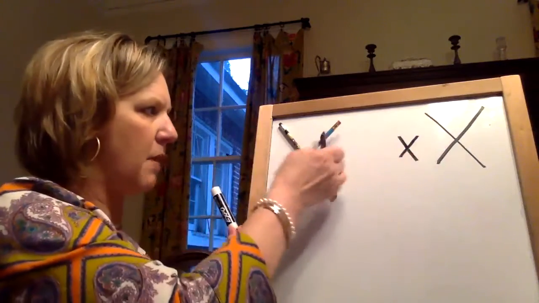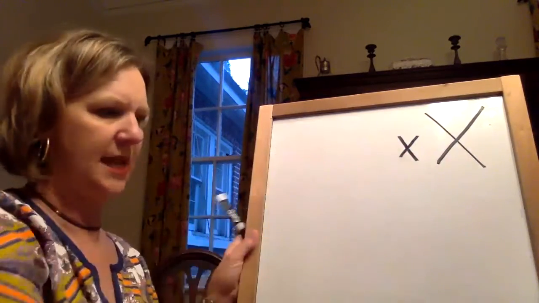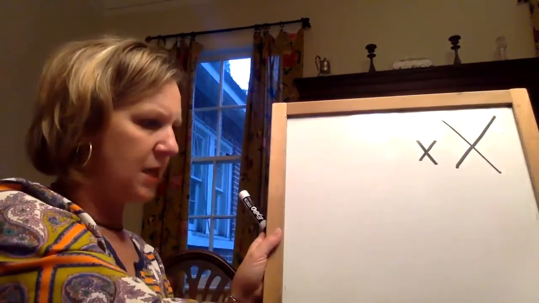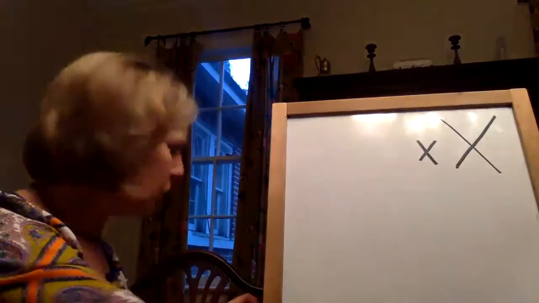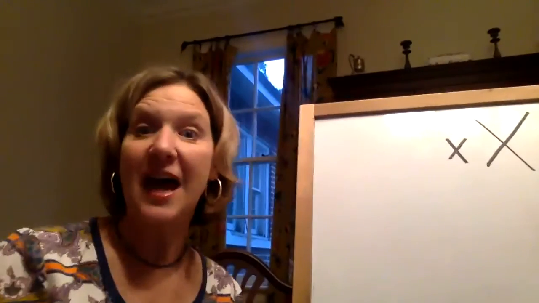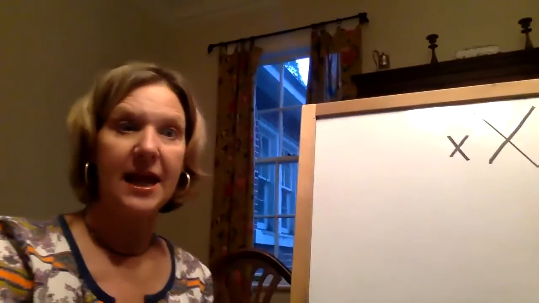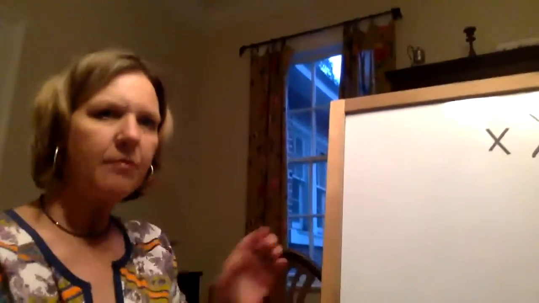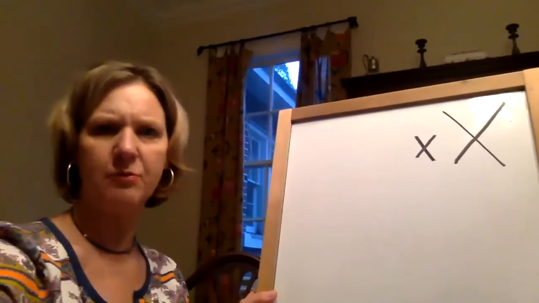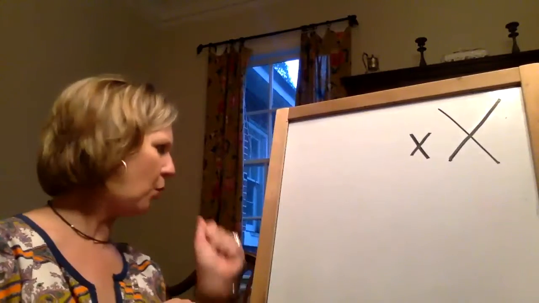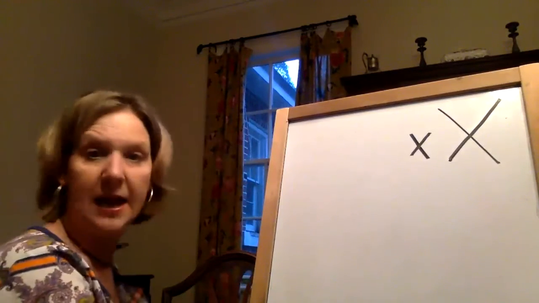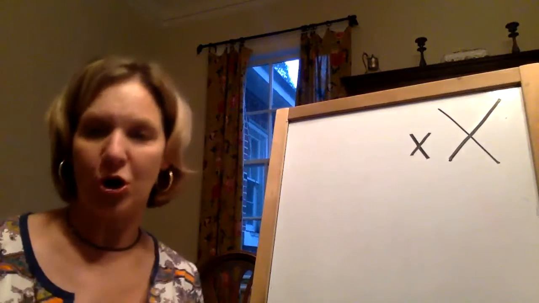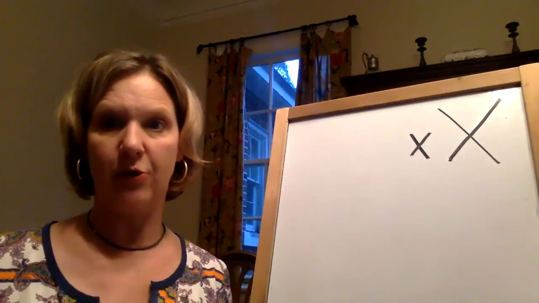Now I'm going to take my crayons and my pencils down for a little bit so that we have a little more space on that board. And now I am going to show you some things that have the letter X in the word. I do have one picture. Sorry, I'm trying to get it so that you can see the board and see me and the items that I have. My first word actually does start with the letter X.